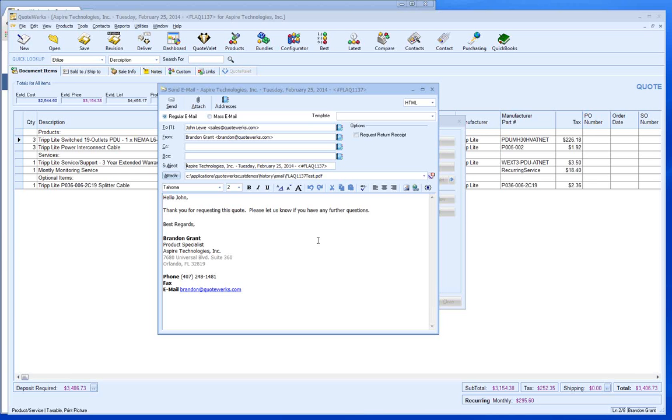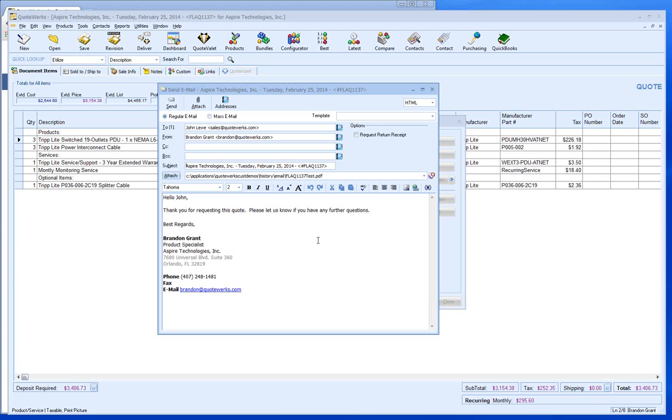So when you're ready to deliver your document to the customer and you click email, it'll populate your email window. The tool will automatically be populated with the customer's contact information. If you need to send it to more than one person, you can type their information in. You can use the CC or BCC fields, or if you just put a comma between the email addresses, you can add multiple users under the To as well.